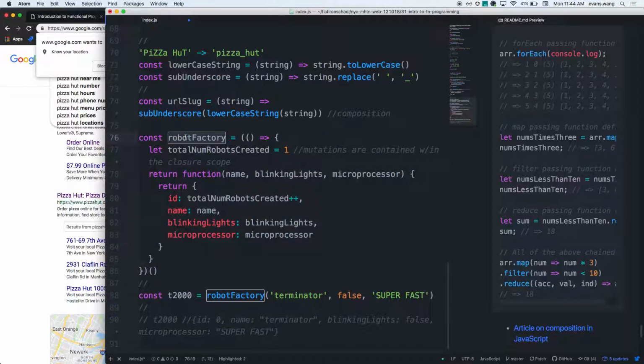So when I say robot factory, what do I see? This function. Therefore, if I invoke robot factory, I'm invoking this function, passing in name, blinking lights, super false, microprocessor, uber dangerous, and then this function returns me this right here.